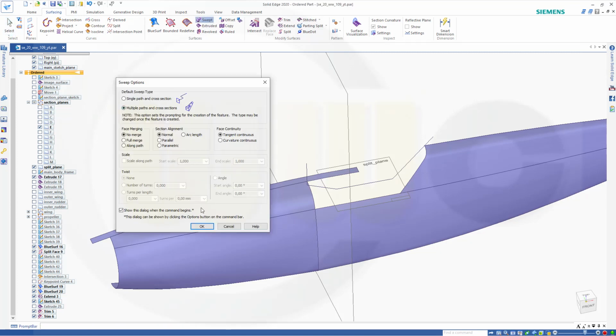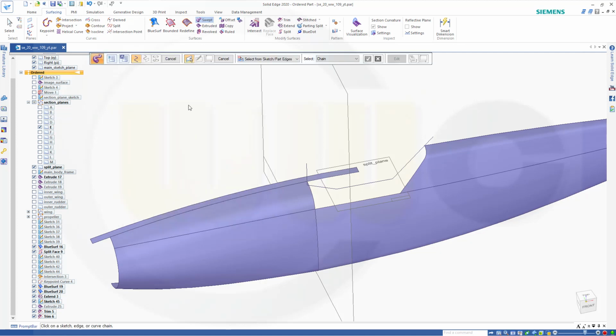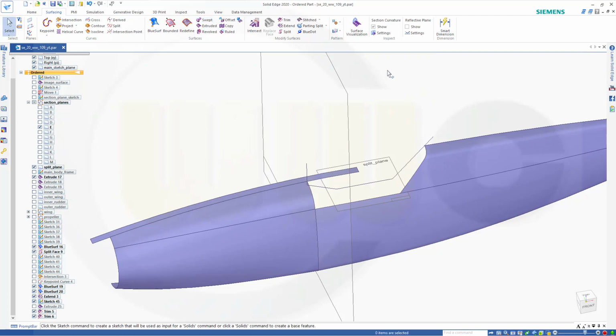Multiple paths and cross sections. So I would need that would give me the complete part, which I don't need. So I would have to split here that surface first. So let's go for a split.